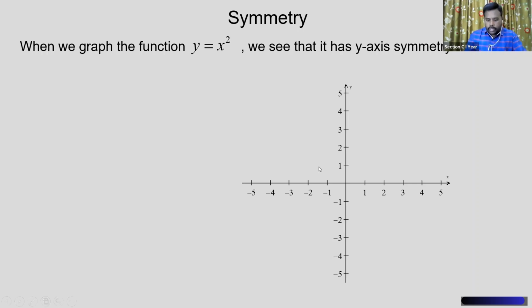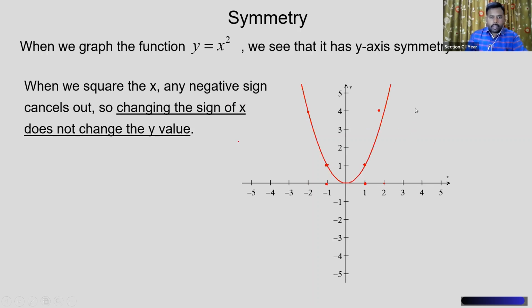See, as we know, if you take the graph of y is equal to x square, and you take x is equal to 1, its corresponding function value is 1. When you take x is equal to 2, the corresponding function value is 4. Not only this, even if you take x is equal to minus 1, you get the function value as plus 1. For x is equal to minus 2, you get the function value as plus 4, right? So if you join all these points, you get a graph of this kind. Okay, now see, it is a parabola, which you know, correct?